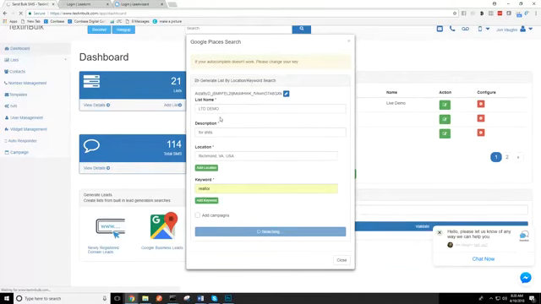It's not going to take more than 2 or 3 minutes. The amount of time that it takes depends on how many search results we're actually going to get back from Google and how many people are on the server searching at the exact same time. But it's not going to take a huge amount. I guarantee you it would take you less time to run this search than it's going to take you to get on Google and run the same search and copy and paste and compile your own data sheet of all these people. So you could essentially run the search, go to the bathroom, take a poop, smoke a cigarette, come back, and then be ready to go, send out a bulk text message.